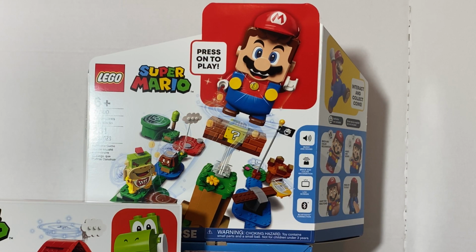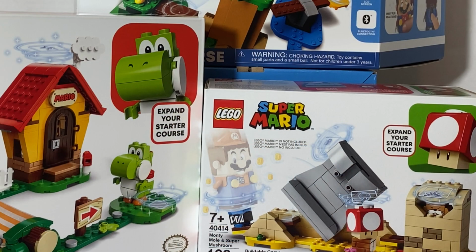First off, we're going to be looking at the Super Mario Adventures with Mario starter set. This is the set where you actually get the interactive Mario figure and you build it with all the different little pieces that you can create your starter course. We'll also be having a look at Mario's house and Yoshi in this set, and the Monty Mole and Super Mushroom set.